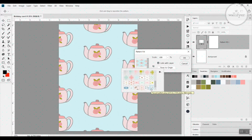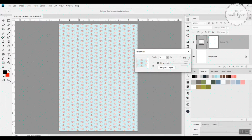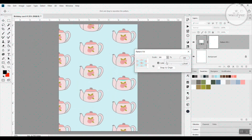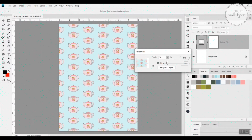If you think your pattern looks too large or too small, you can always resize it. You do this by using the scale option here. So we can make it smaller or bigger. You can also use the arrow keys on your keyboard to fine adjust this if you find it hard to slide the slider with your mouse, so you don't get too large differences. So you can use the arrow keys up and down to select this one. I think something like this looks lovely.